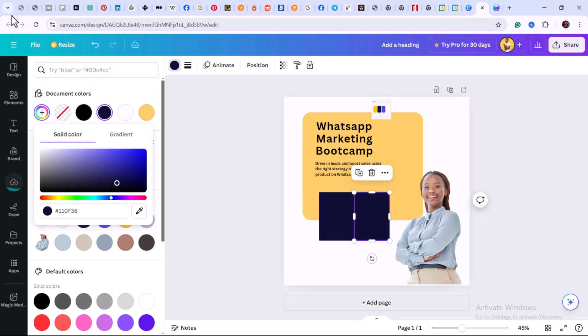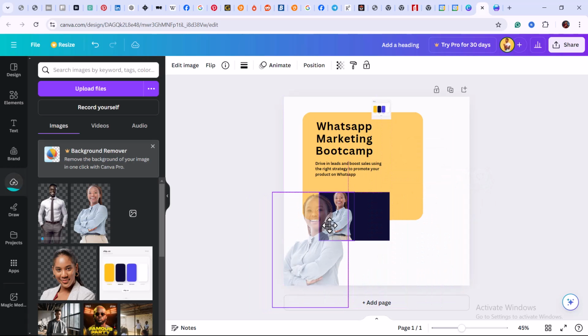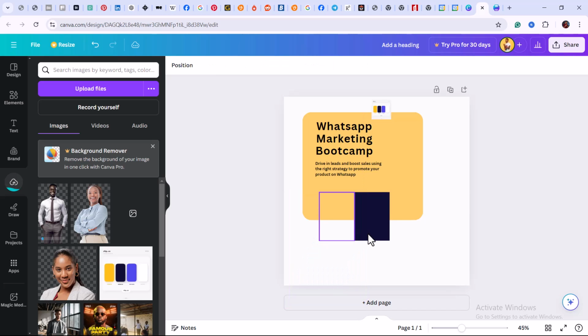Here, so then I'll drag the picture here. As we all know, these are frames. Yeah, these are frames. So I want the frames, I want it to still have a background. I don't just want it to be like this.